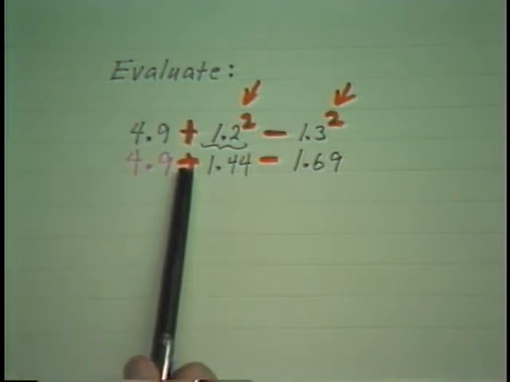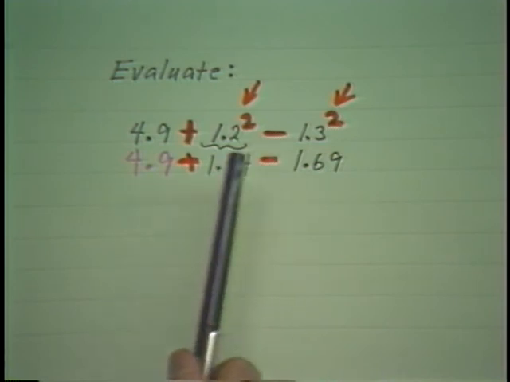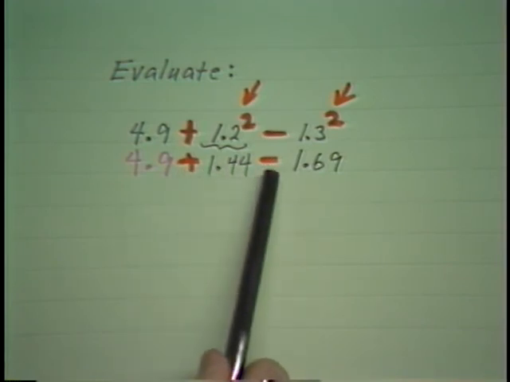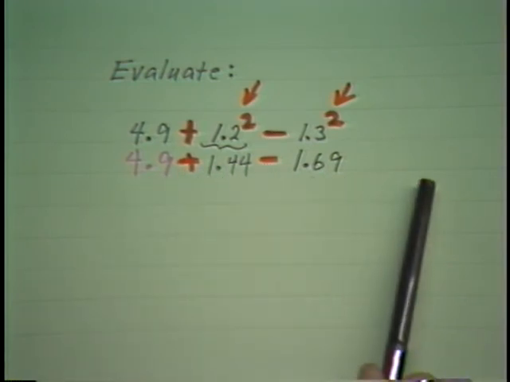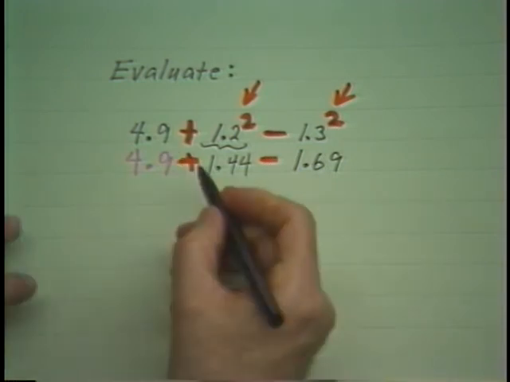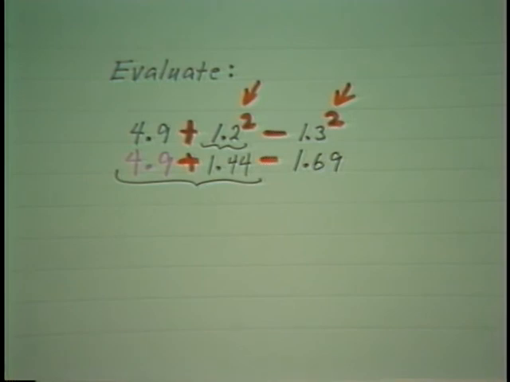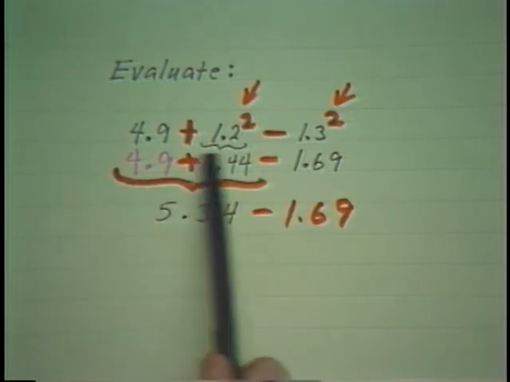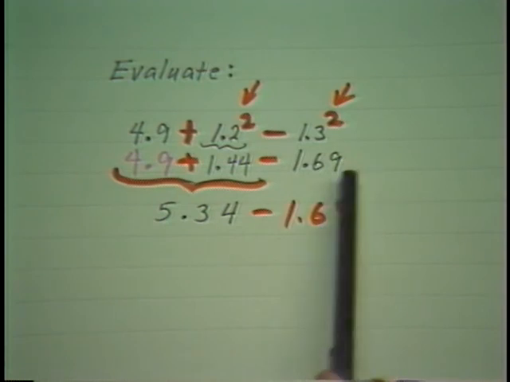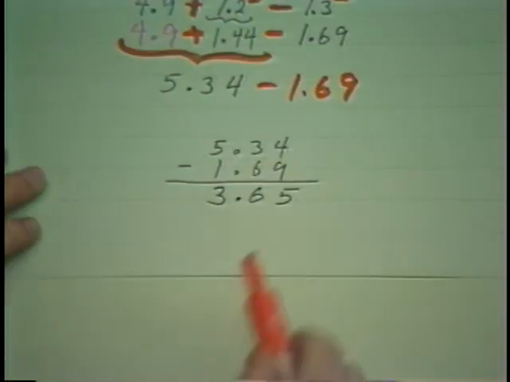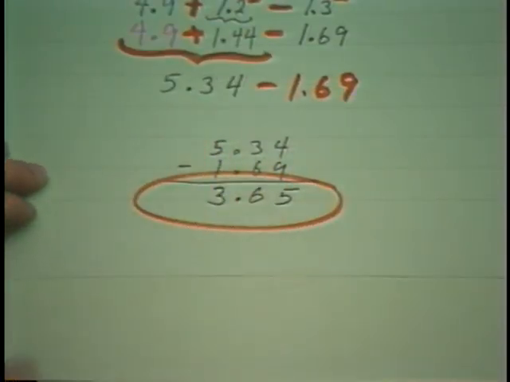Now between addition and subtraction, of course you do the additions first only because it came first. Between addition and subtraction, you do them as you come to them, left to right. So doing this addition between these two first, we get this as our sum, and we rewrite the rest of the problem. Now it's simply a matter of doing the only operation that's left. And we're done.